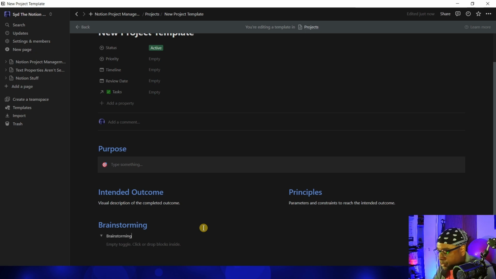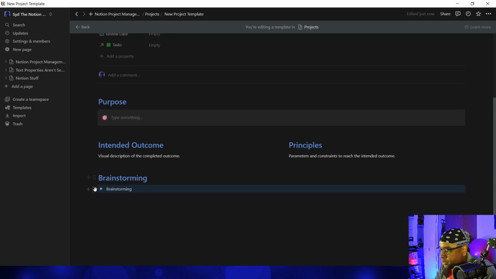I just decided to do this on the fly. And one bullet point in here. That way, once the brainstorming session is over, you can hide it like this. I abuse the shit out of toggles. It's one of the things that I love so much about Notion. This is the secret weapon right here. And this is a tiny little example of it. But enough of that. Let's keep building this DB.